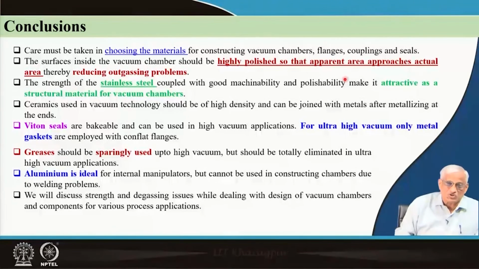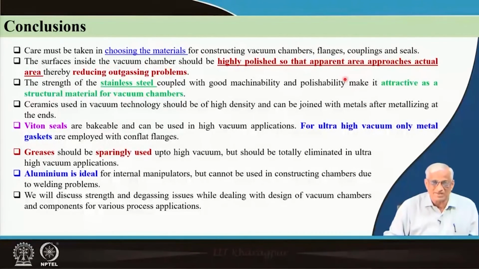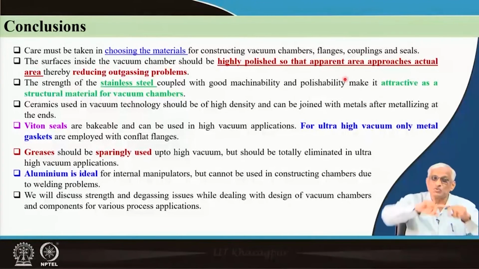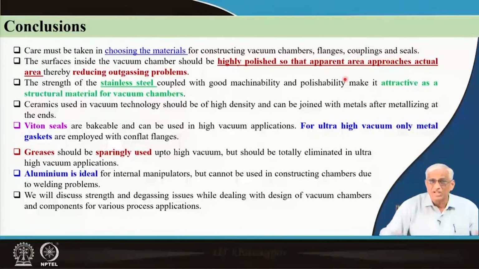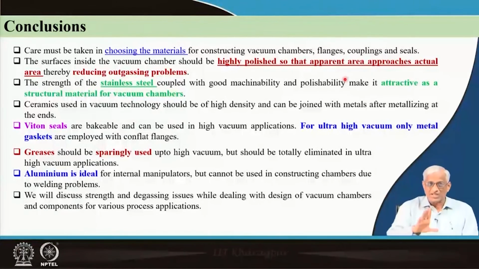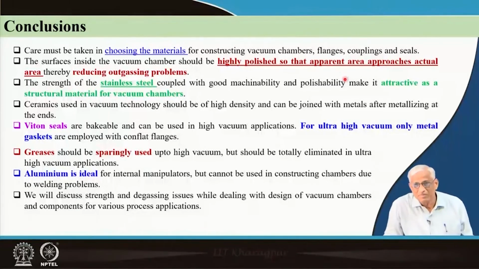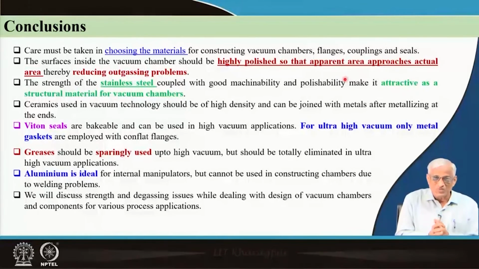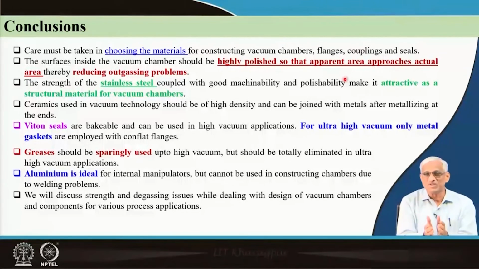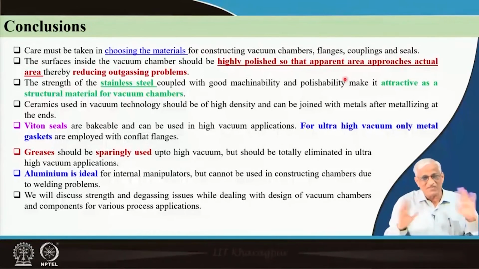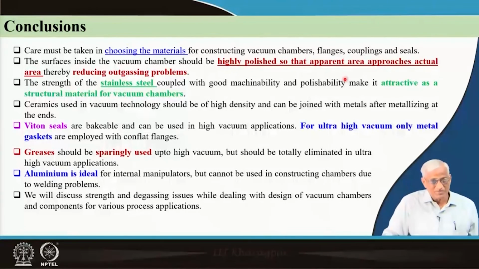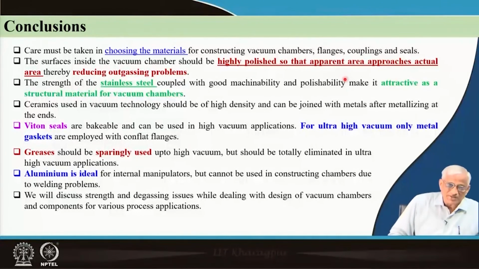So, if you have taken a very good polished starting material, it is better. You have to take a decision, but if your budget is not allowing, then take the same polished material, less thick, and use stiffeners outside. Outside it can be rough, it may look dirty from outside, but inside it should be good. It is valid for a person also. A person may be looking good, but if inside is good, it is good. Everywhere in vacuum, the innermost surface should be very clean. The outer surface has no meaning. That is very important.